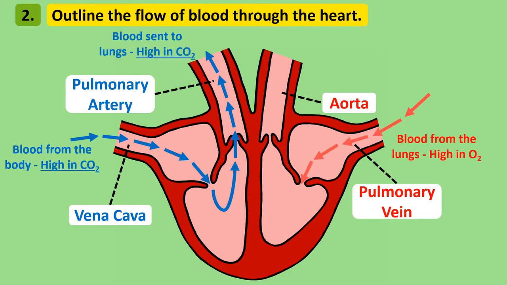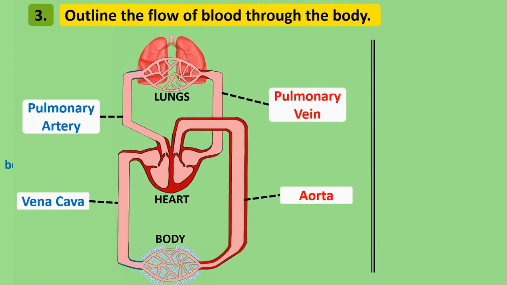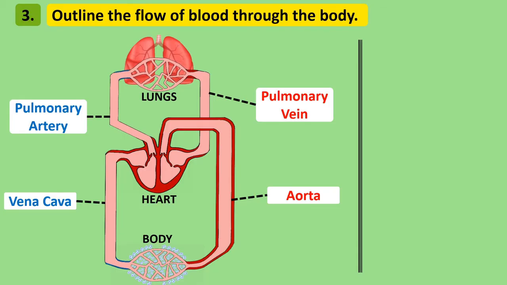This blood goes through the left atrium and bicuspid valve before the thick wall of the left ventricle contracts and pumps blood out the aorta to all parts of the body. We can see from the diagram that the right-hand side of the heart has deoxygenated blood, while the left-hand side has oxygenated blood. We'll go over this cycle once more, but look at what's happening on a larger scale.